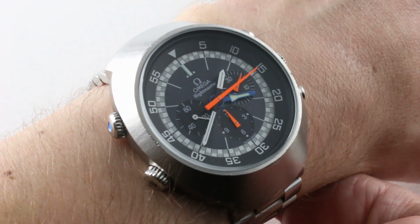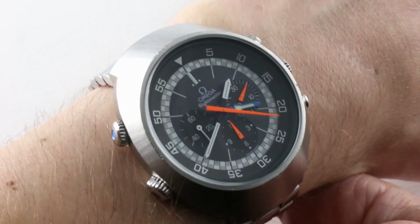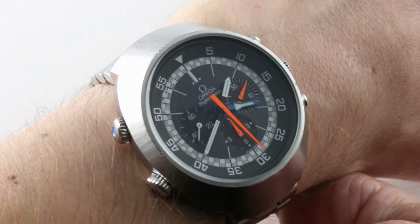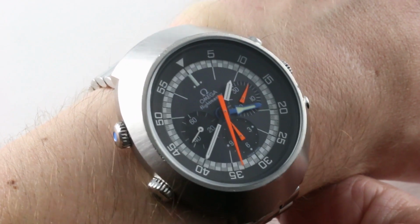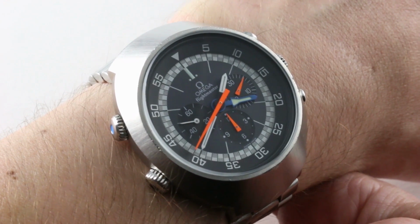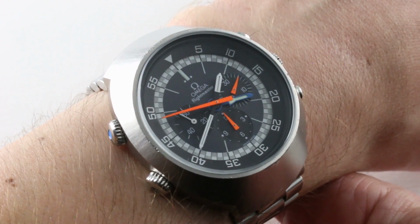And we are discussing the Omega Flightmaster 145.0026, part of a family that debuted in 1969, but this is the second rev of the dial that debuted in 1971. The main change from the original being the substitution of the 9 o'clock position 24-hour indicator for a constant seconds dial that adds a little bit more visual balance and also alleviates the dearth of life on the dial when the chronograph is not running. Other than that, the caliber number has changed from 910 to 911, but the fit, the feel, the look of this design has not changed.